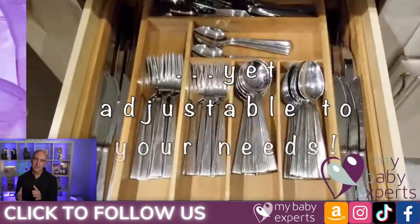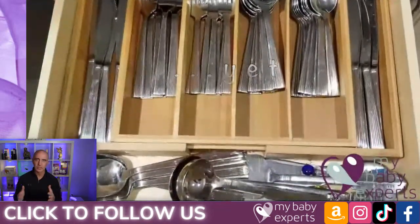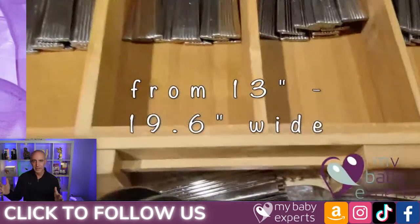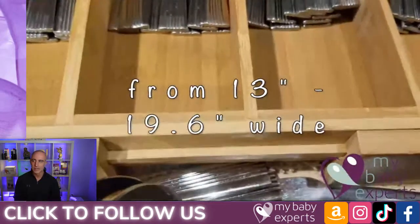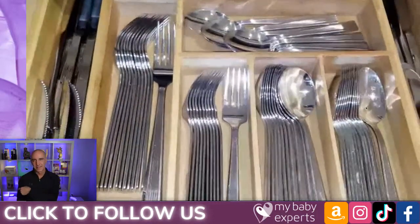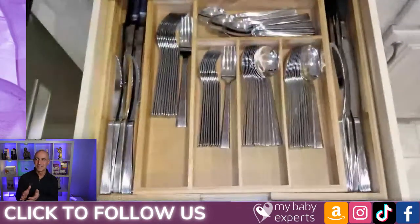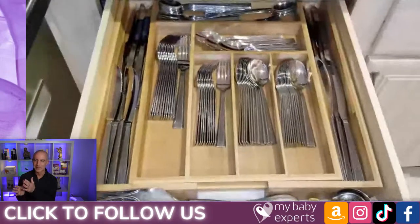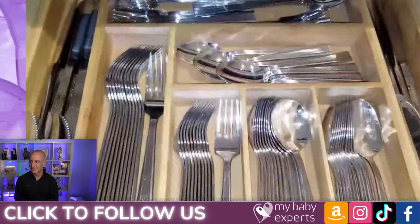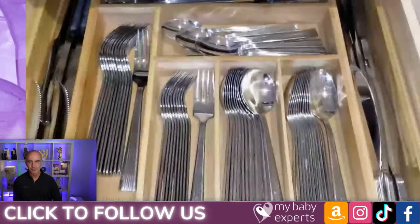But if you don't have one of these, what's nice is they're adjustable. So if you want to move it from one drawer to the next, you can expand or collapse and expose another row on each side, depending on how wide that drawer is or what you want to put in it. And then there's this other video I did as a follow-up because kids taught me, I guess they're watching TikTok. If you turn the utensils on their side, it makes them a little bit more organized and easier to stay together. So I thought that was a cute little hack. So I just went back and filmed an extra video for that.